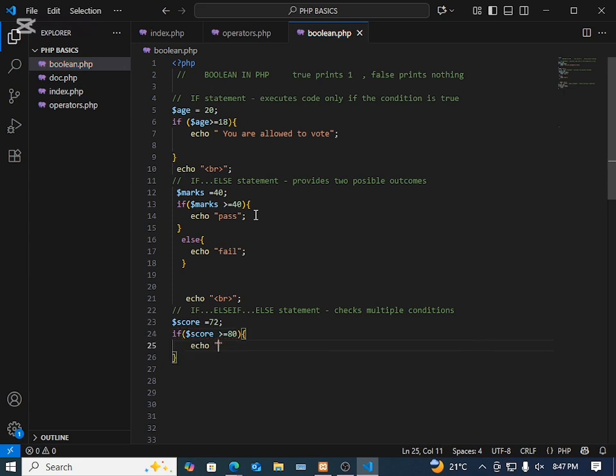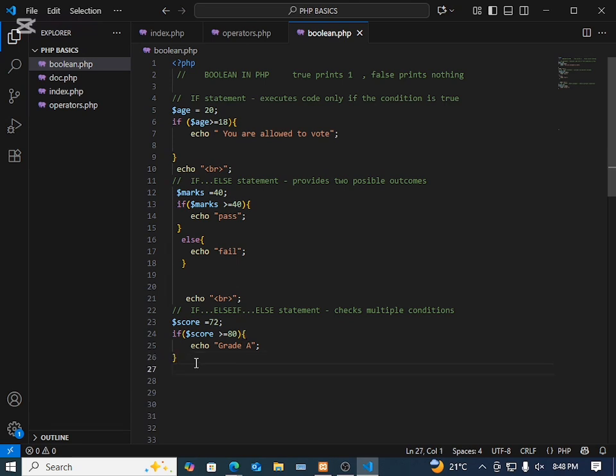Echo grade A. Then we close that block. That is the first one, where we have used if. So don't forget that this grade A is enclosed in curly brackets. If you are starting another one, you come outside.